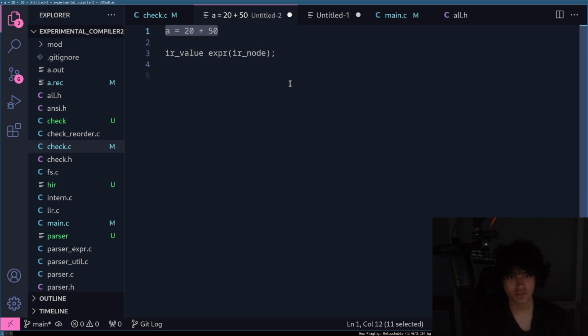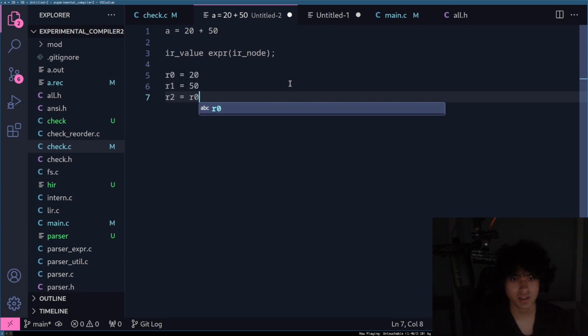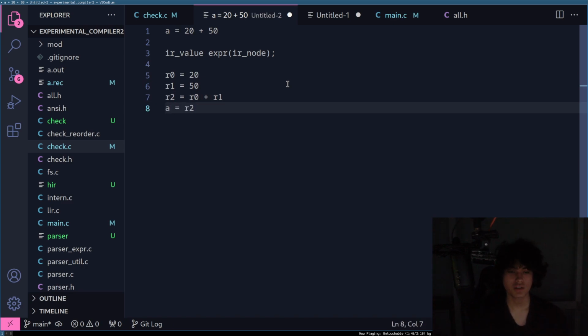So let's take a look at this code and let's generate it. R0 equals 20, R1 equals 50, R2 equals R0 plus R1, and let's say A equals R2. So what you've done now is you've flattened the stack-based representation. This is a register machine. Lua uses this.